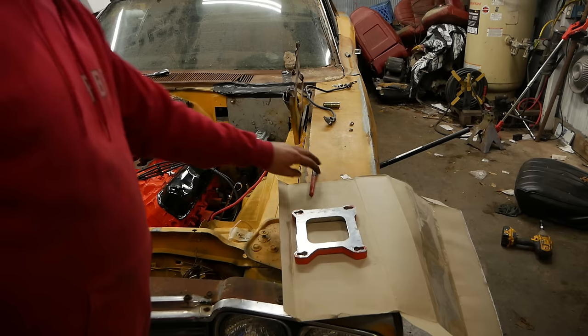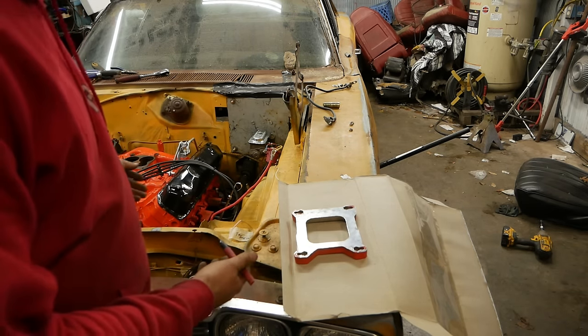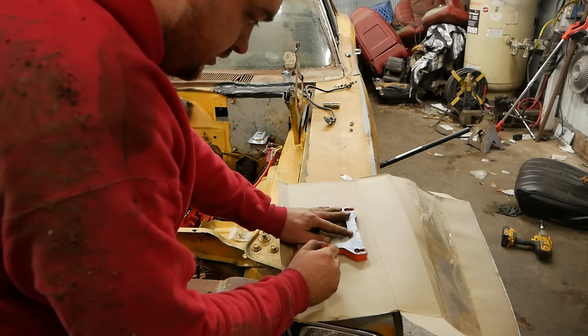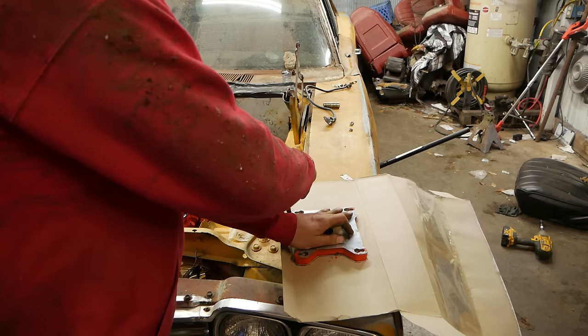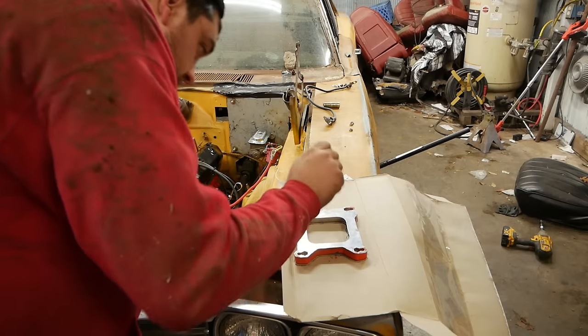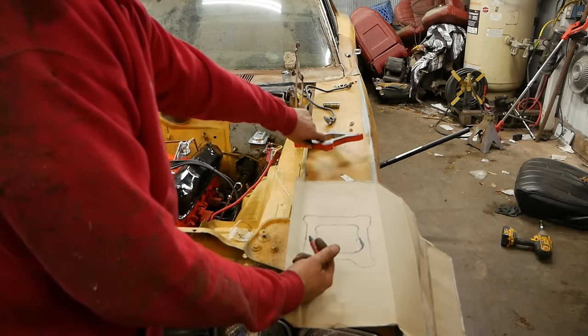Let's go. All right, so what we gotta do here is make a carb gasket. Oh yeah, the engine's in the car, by the way. We need to make a carb gasket. We don't have one. It's late. So just gonna trace around this adapter here. Try to trace on the inside. We'll cut on the outside of that line. And boom. Look, a spreadboard carb gasket.